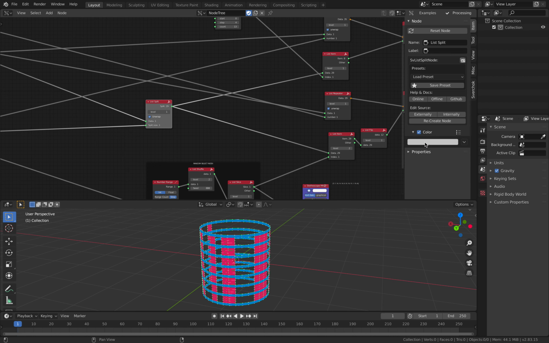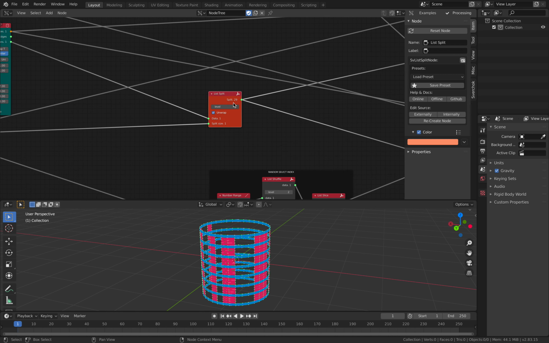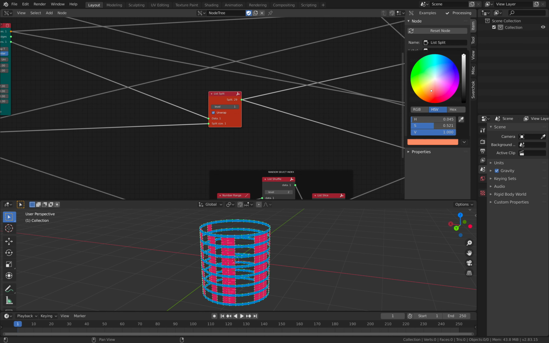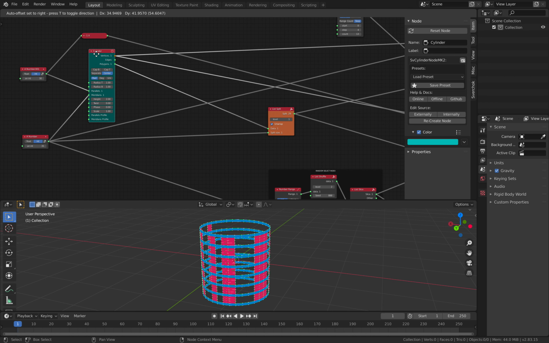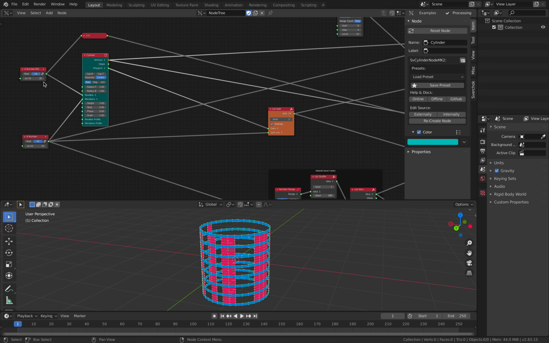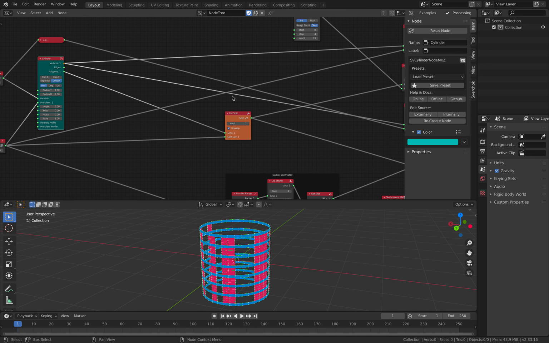So we can colorize nodes, right? I found these nodes especially interesting. So, List Split. We have the normal cylinder with all kinds of values. We're gonna have a look later.